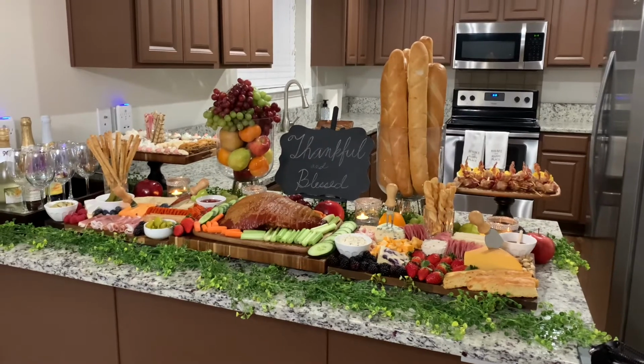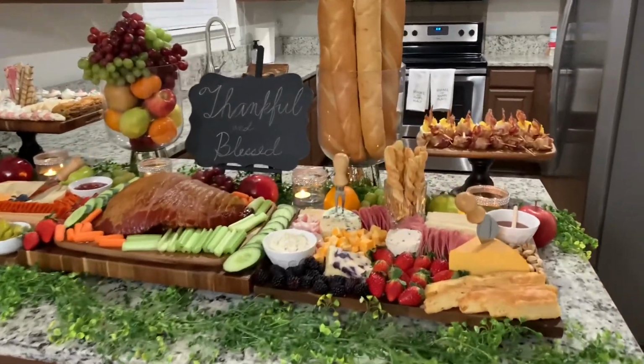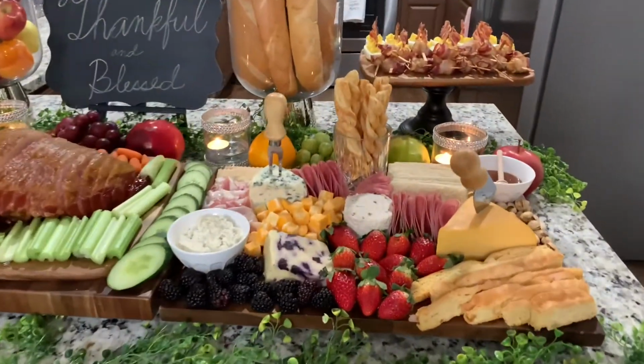Setting up our grazing table. Let me show you what my charcuterie board looks like.